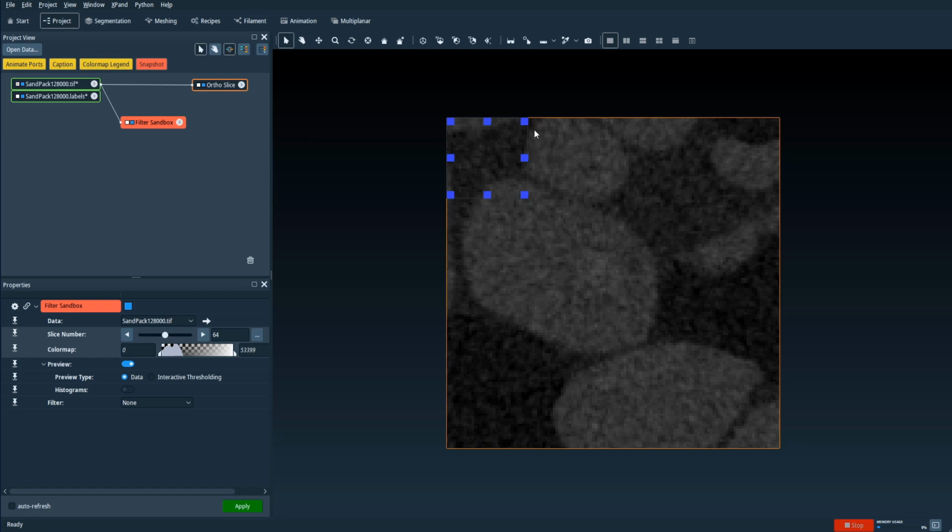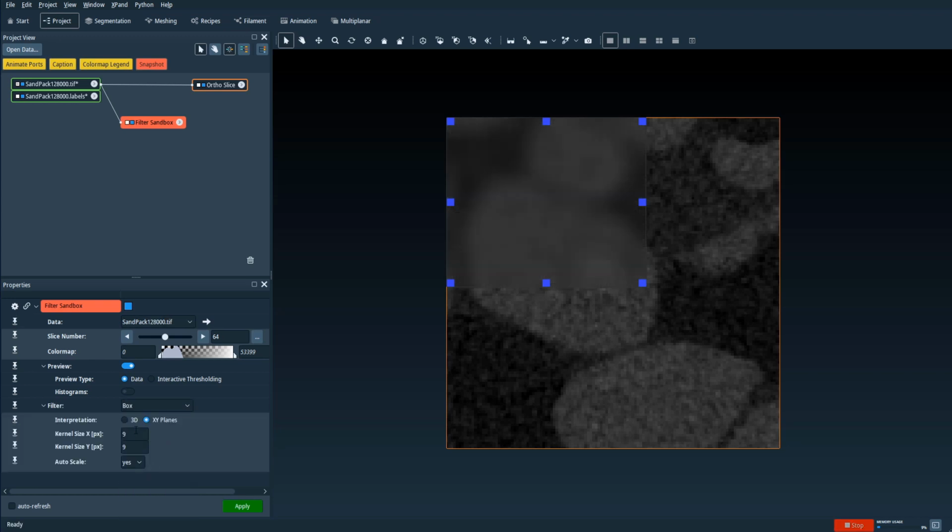And you have this region here that's enclosed in this box, and you can adjust the size and position of this region. And what happens is, if I now click filter sandbox, and here in the properties window, I pick one of the filters, let's say box again, and same parameters as we had before, it automatically applies the filter onto the region.